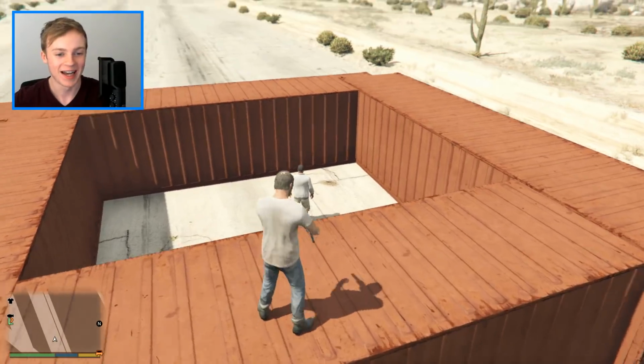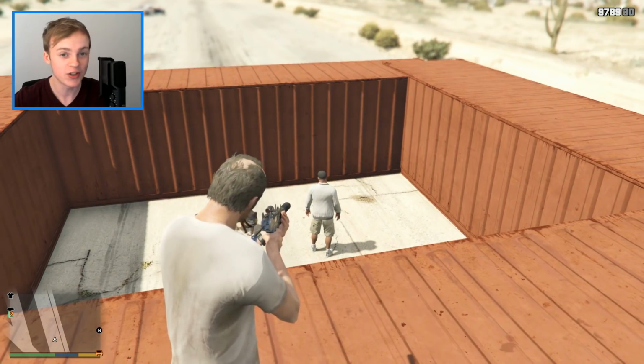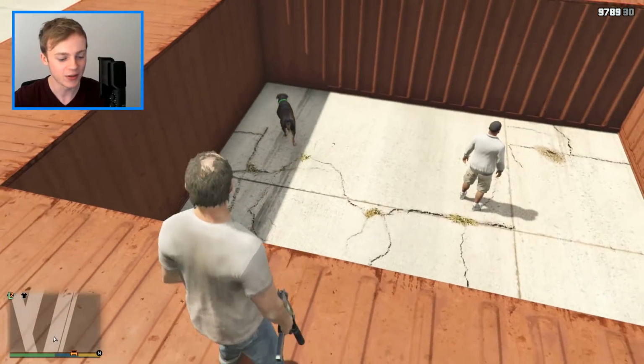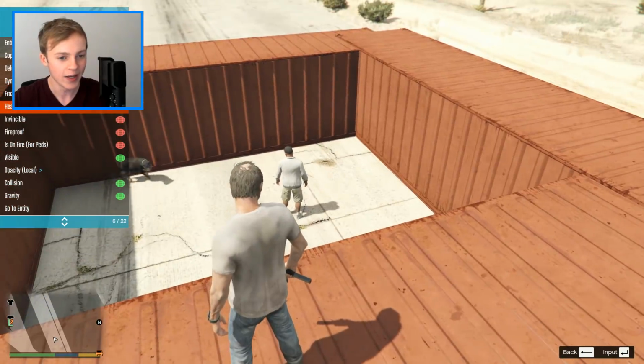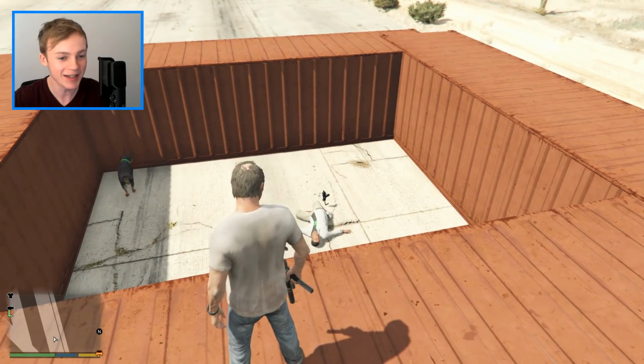Okay, so now with Trevor, guys, I don't think we can actually take out Franklin because he's a friendly, and if we were to use any other pedestrian, it still wouldn't work. So we're going to have to use explosions, but in order to do that, I need to make sure Chop is also made invincible, which he is. And is Franklin? No, Franklin isn't. So, what I can actually do is literally just take out Franklin like so. There we go. Franklin's been taken out.